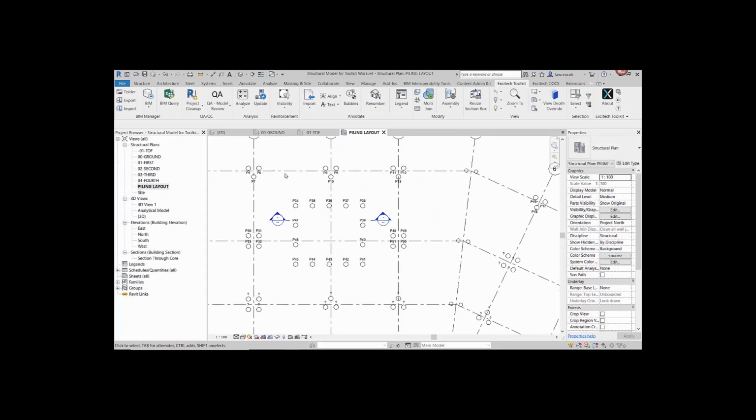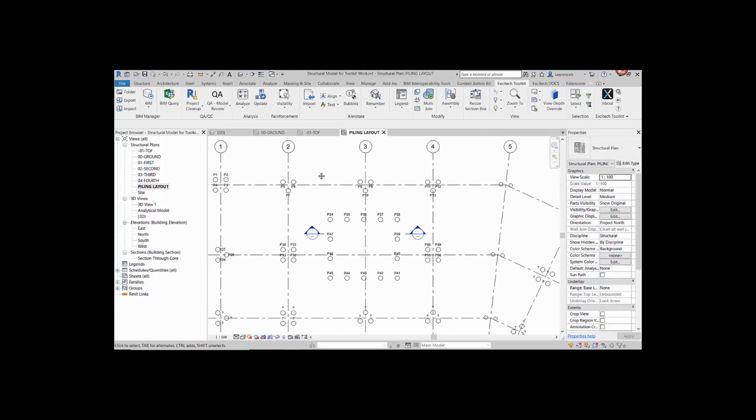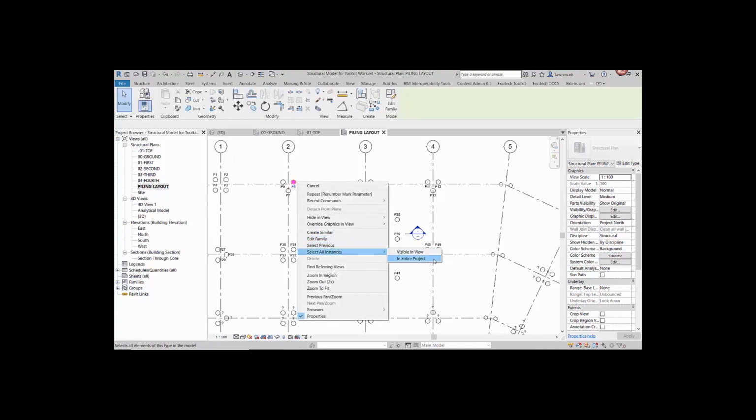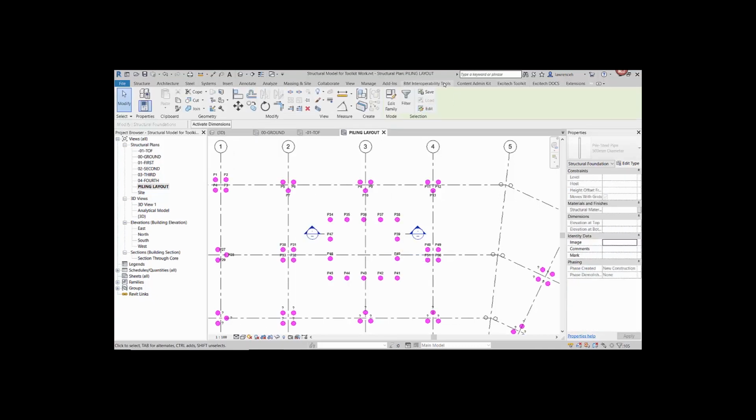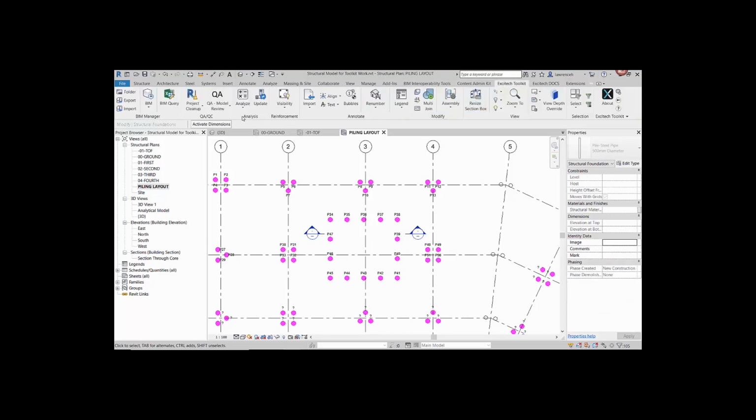Now, the last element of this is going to be to put out a piling schedule with eastings, northings and cutoff levels. So again, our toolkit can help with that. So what we'll see here is we've got a little drop down under Analyze. One of the great tools we've got in here is the insertion point of families. So once again, I'm going to go ahead and select all of my piles in the project. So there we have it. We'll go to our Excitech Toolkit, Analyze, and choose Insertion.